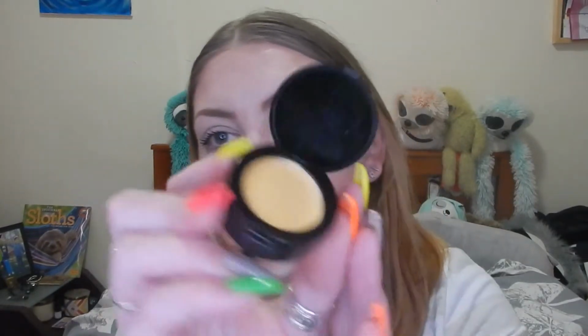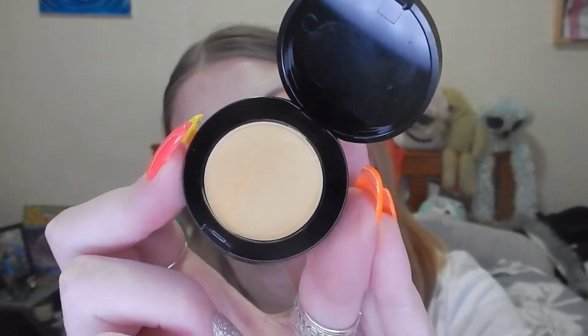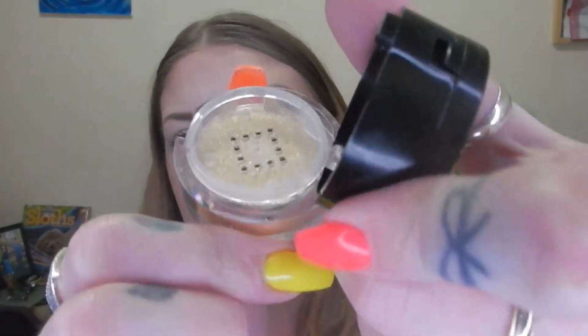To go with it, I have this little eye duo metallic shadow from Koki Cosmetics. My friend went to America and came back, and I asked her to buy me some Koki Cosmetics products because we can't get them here. So this is one of them. It's in Steal the Show. So it's got a creamish shadow at the top, and then in the bottom, if I can do it without spilling it everywhere, would be fantastic. Maybe not, because I'm paranoid. Okay, there we go. It's got this gold glitter pigment down the bottom.